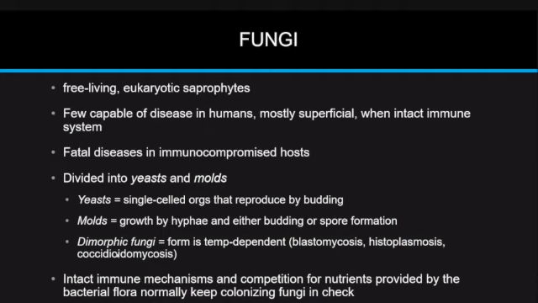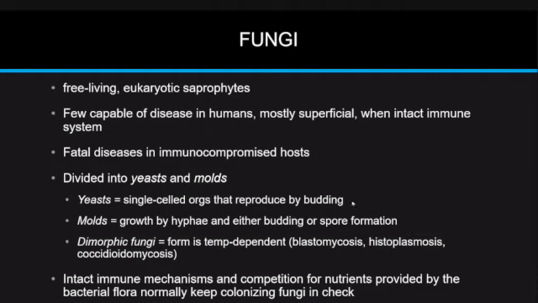Some fungi are dimorphic in that they can change from a yeast to a mold depending on temperature. So at one temperature, they might appear like a yeast, and then you heat it up, and they're going to look like a mold. Your three main species there are blastomycosis, histoplasmosis, and coccidioidomycosis. And you'll learn about these in ClinMed as well.